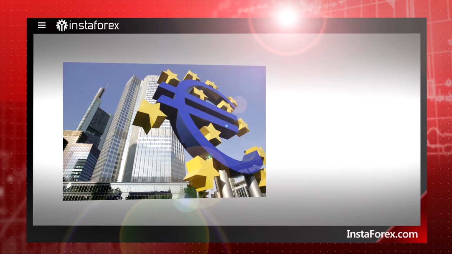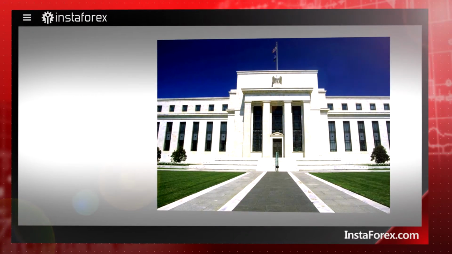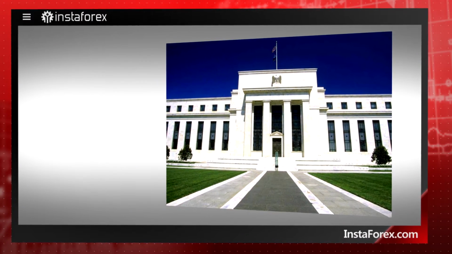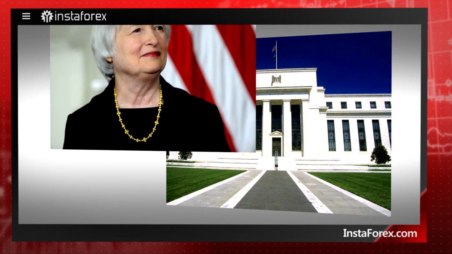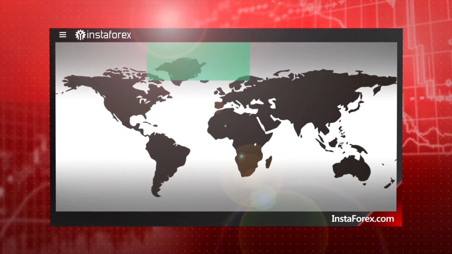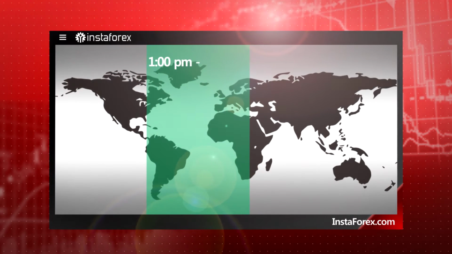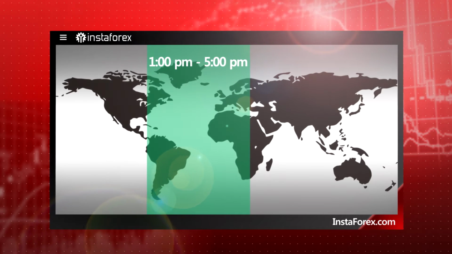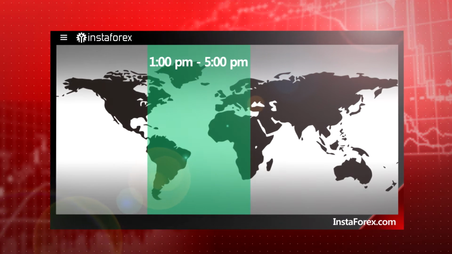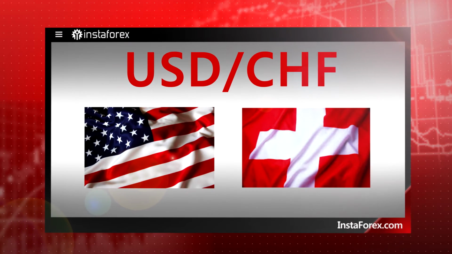It is very important to keep track of the ECB's policy and follow all remarks made by its president Mario Draghi. As for the United States, a trader should focus on actions of the Federal Reserve and statements delivered by Fed Chair Janet Yellen. The best time to trade this currency pair is from the open of the European session through New York deals to the close of the US session. The highest liquidity can be seen when trading hours of the two sessions overlap, from 1 p.m. to 5 p.m. GMT.